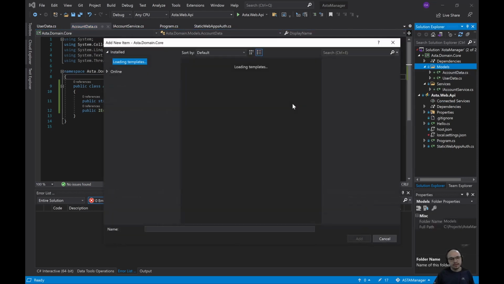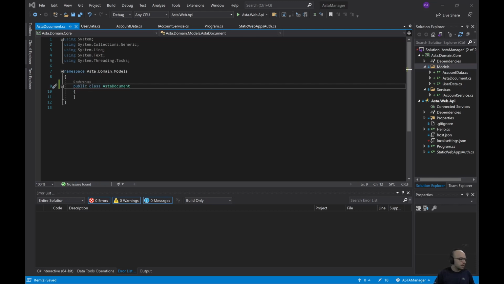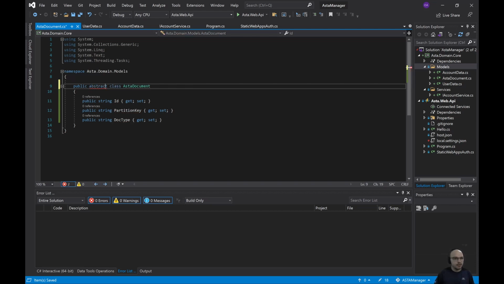So any AstaDocument, which is what we save in the containers, will have this base class, and it's nothing more than having some basic properties here. I will also make this abstract, just because it has to be inherited from.